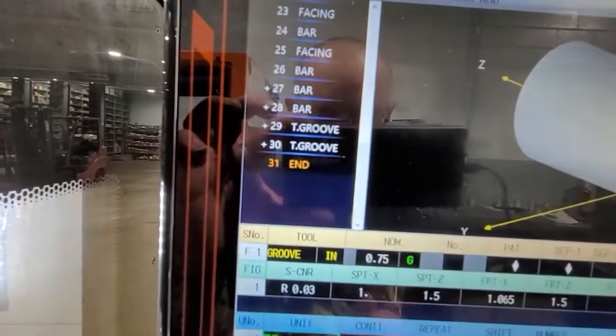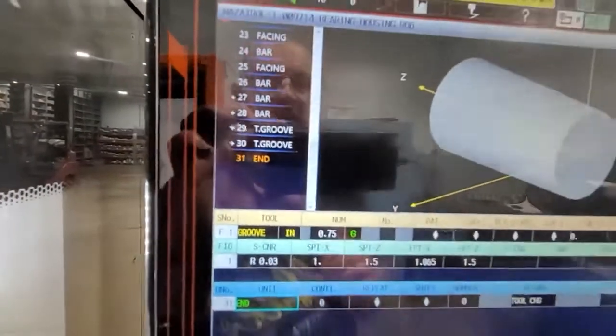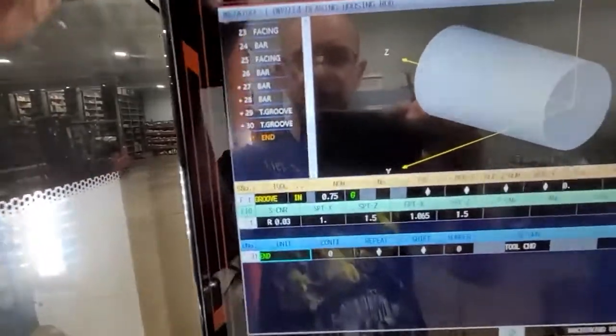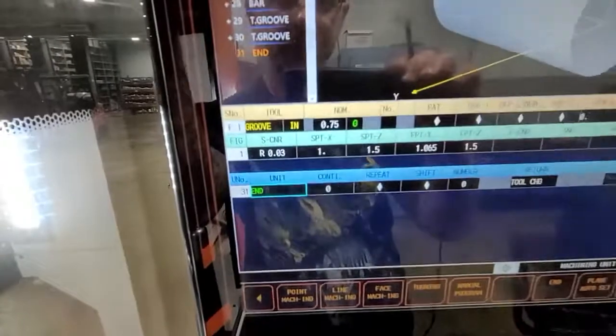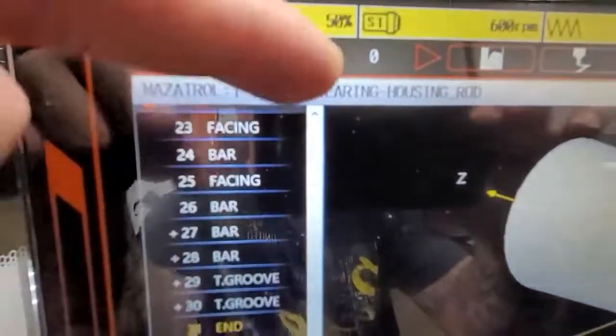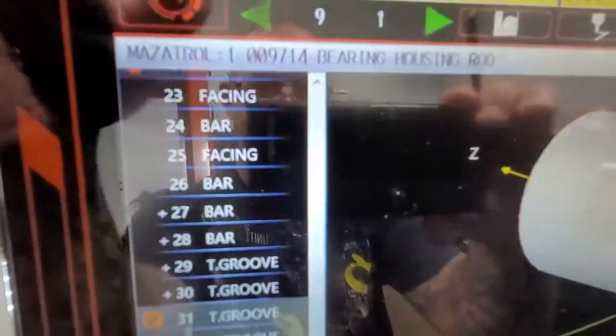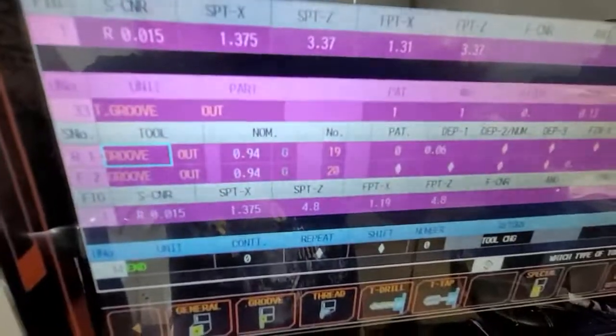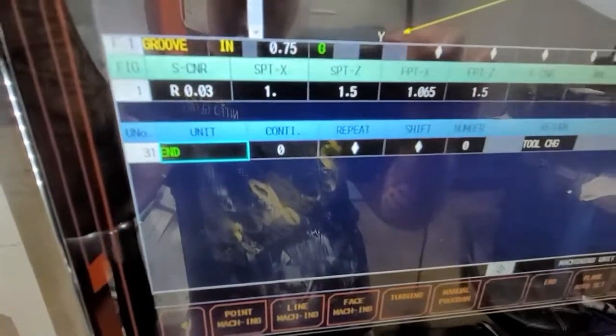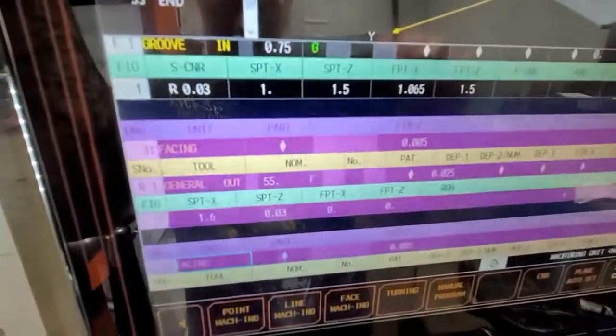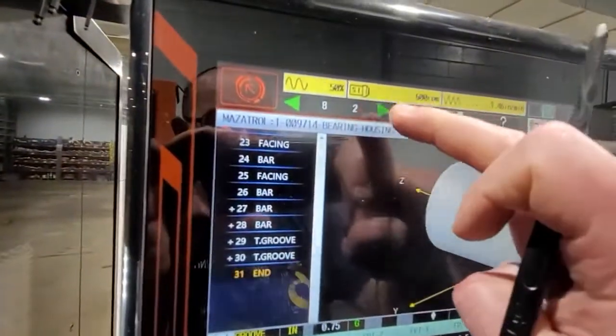Now what's cool about Mazak is that anything you do, it lets you backtrack. For example, we just deleted groovings, right? The operation that we copied. Right here at the end, you see there's 10 functions that we've confirmed, and you have an arrow back. So press that arrow, and guess what? It just brought back whatever we deleted. 8, that was before we copied. 7, remember, that was the facing we deleted. So let's go back to forward, and we're back to original.